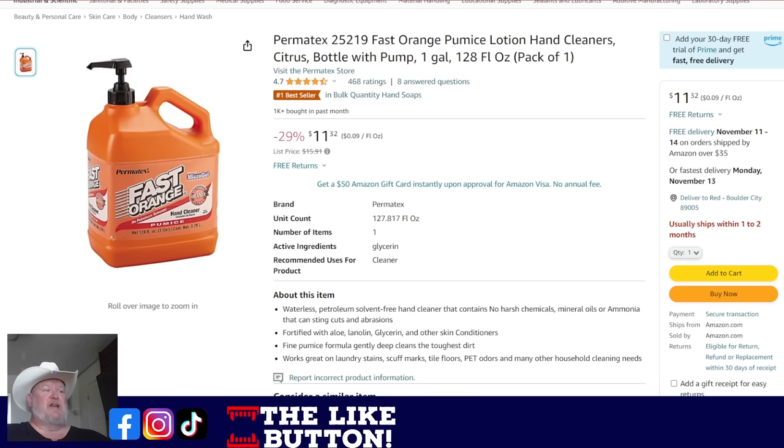All right. Permatex Fast Orange Pumice Hand Cleaner. Get clean fast. I can tell you, when you get gunk on your hands, that pumice stuff really works.